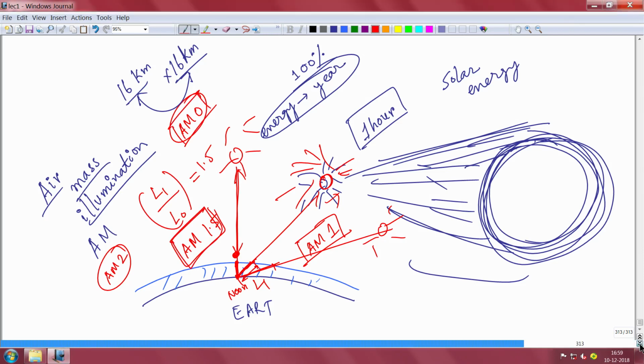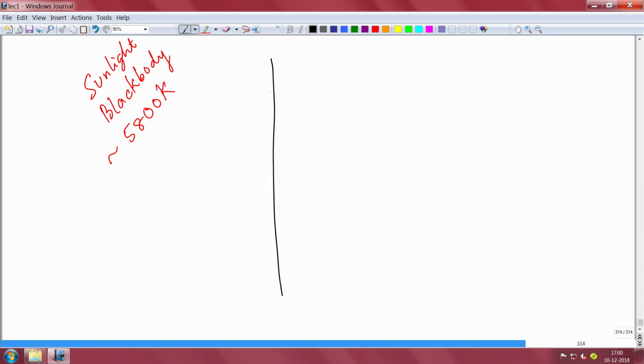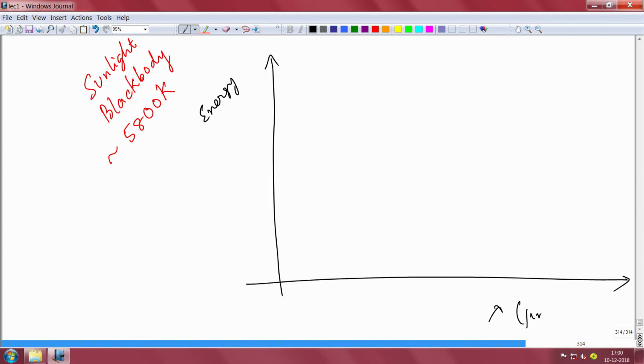Okay. So essentially the sunlight is black body radiation. The black body is at a temperature of approximately 5800 Kelvin. If you plot the energy of the sun that you receive on the earth against wavelength, in micron or nanometer, whatever you say, the unit is power, kilowatt per meter square. For every 1 meter by 1 meter area, how much energy you receive per nanometer of wavelength of light, because it is the spectral density.